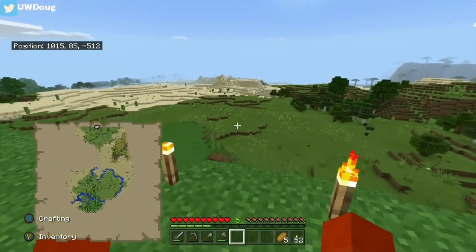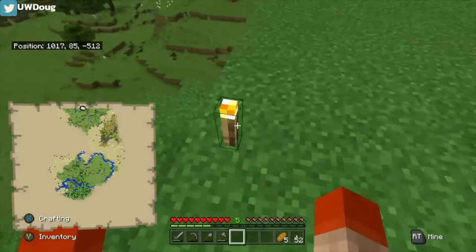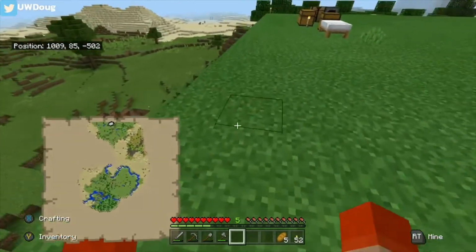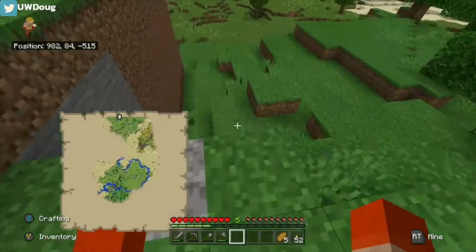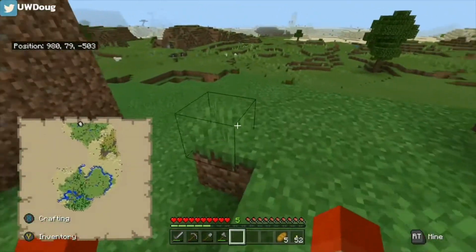There, we got a cave somewhere around here. Let me see where the torches are that we sat down so we could find the cave. Looks like that's the cave system we want to explore there. So let's go explore that cave system, see what we got in there, and we'll go from there. So here we are heading to it.